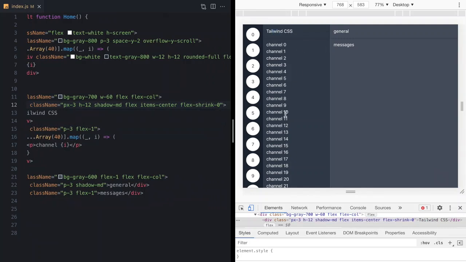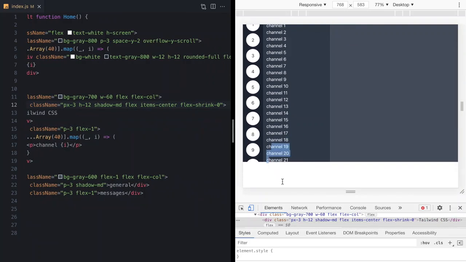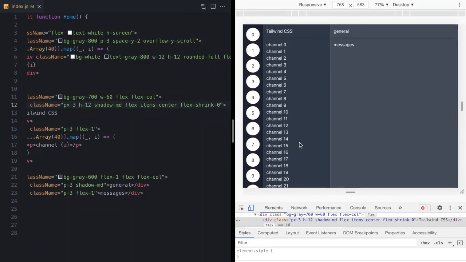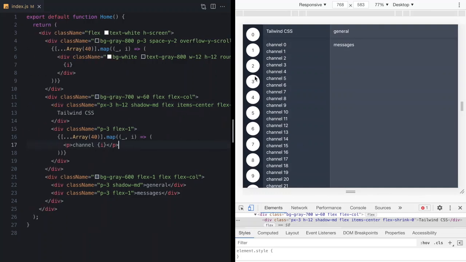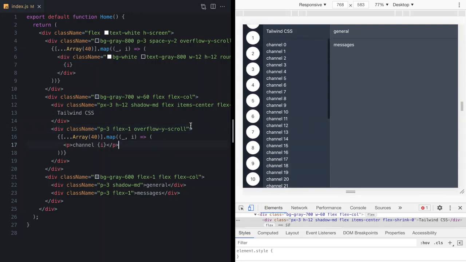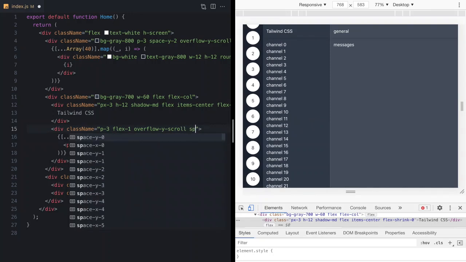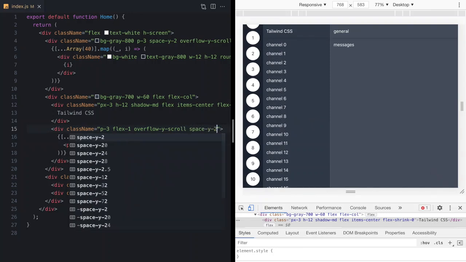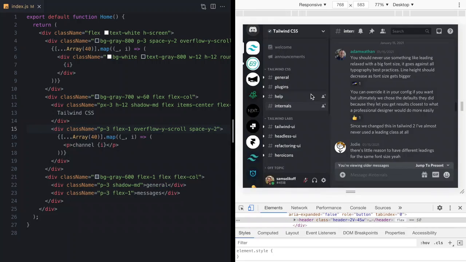Okay, so that's looking a little bit better, but our channels are still overflowing our layout here. So let's do the same thing we did to our servers, come to the parent and add overflow Y scroll. And now our channels should be scrollable just like our servers are over here. And we can do the same thing and add a little bit of space so that this matches Discord a little bit better.